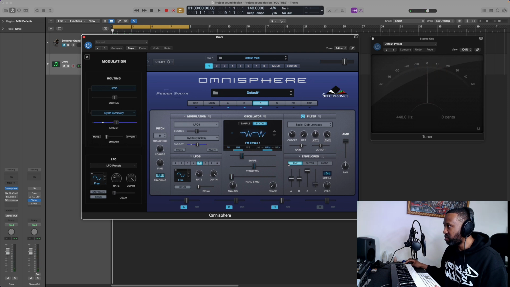The only thing I'm going to do now is, as you can see, I've just gone back onto oscillator C. I'm going to turn the release up just so we've got a longer tail as I come off the note, so the note just keeps playing on just for a bit longer.